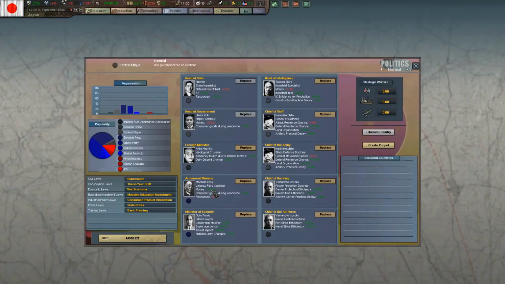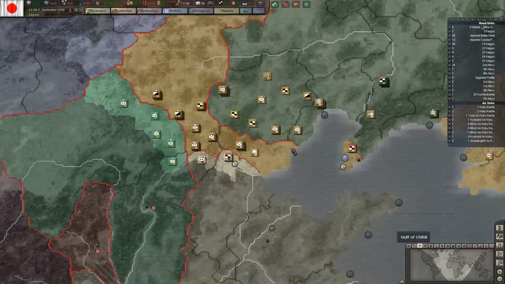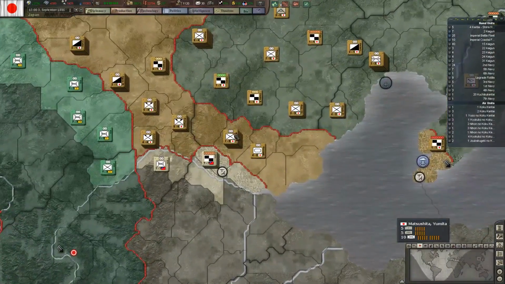Money plus 75% just from that one guy. But I lose 20% because of this idiot. But at least the consumer goods during peacetime is down, so he's worth the money hit. No, there's nothing I can do. I think I already picked out all the best leaders possible. Shame.